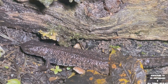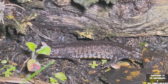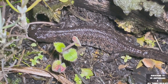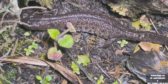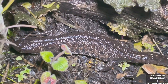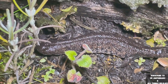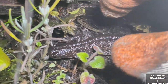There are quite a few ways the newt could have got here, so I'm really unsure, but I don't care, to be honest, because I'm one lucky person today. And I finally got this great crested newt walking around the edge of my pond. This one is a female. It's quite easy to tell because looking at it now, it's got no crest. Yes, they do lose the crest when it's not breeding season, because it's not breeding season now.